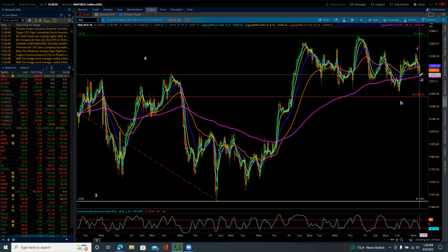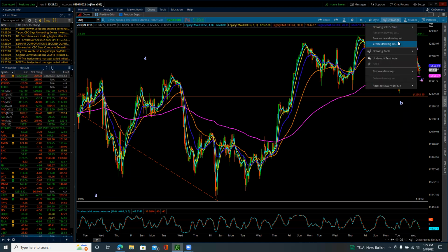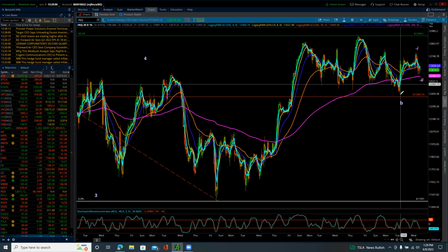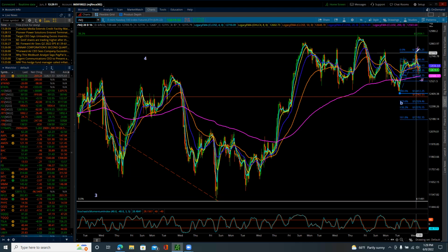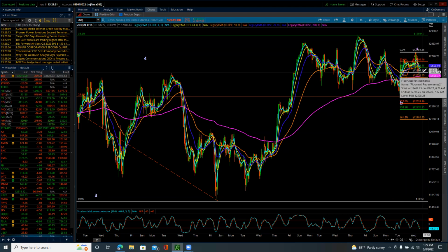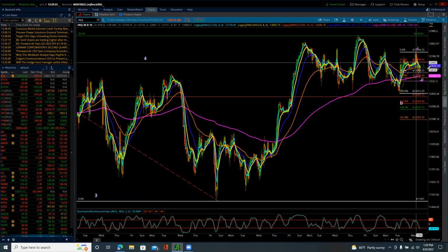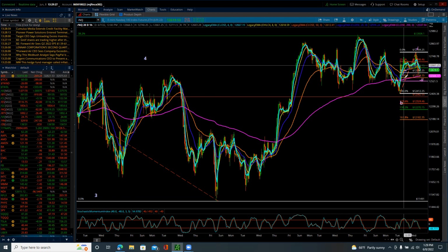Now, a break below 12,566 does not necessarily mean that the wait is over and we're just going to drop like a stone. Let me put up this little bit of fib here. Sorry, it wasn't 74, it's 12,554. So it has surpassed the 382 and 50% level on a retracement. And now next up is 618.